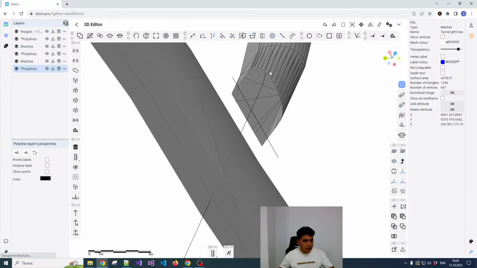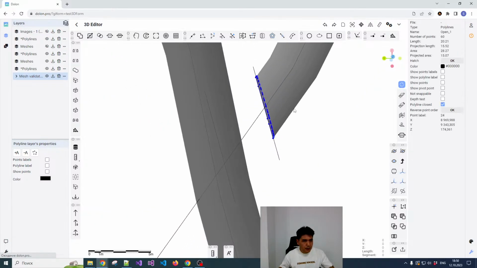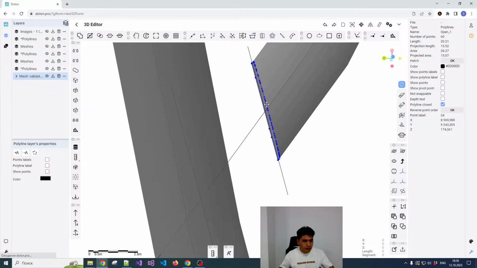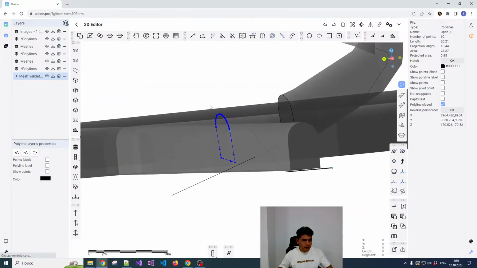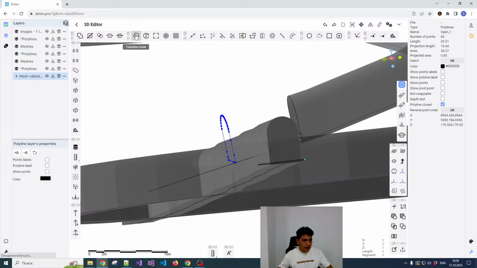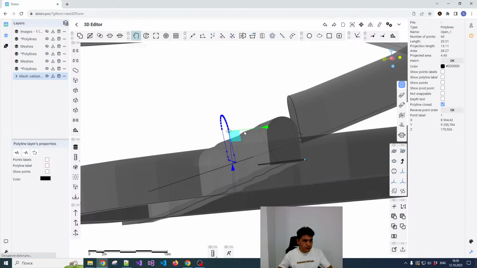And from this open section, we can create the polyline, extract the polyline, and copy this polygon here, move it.